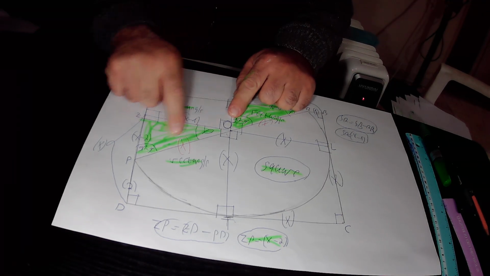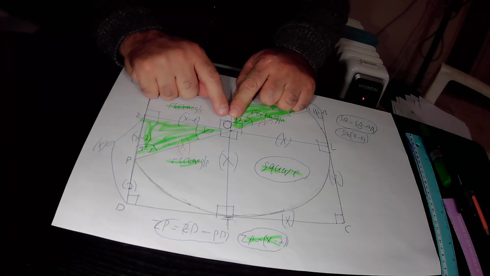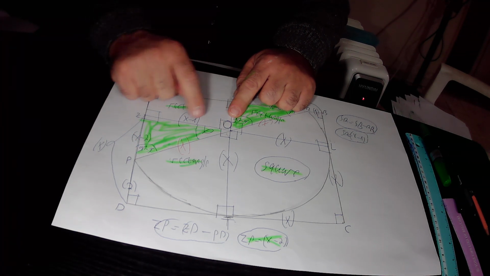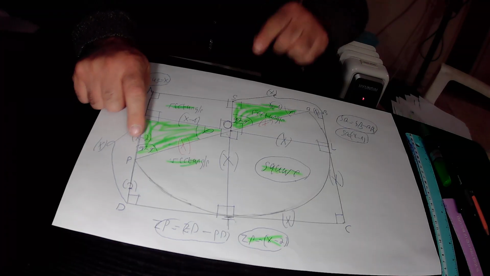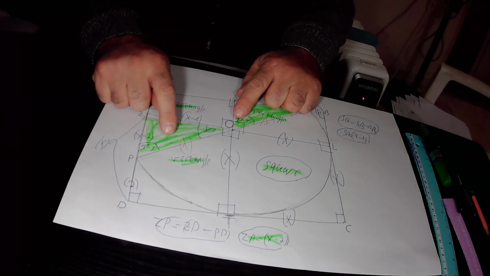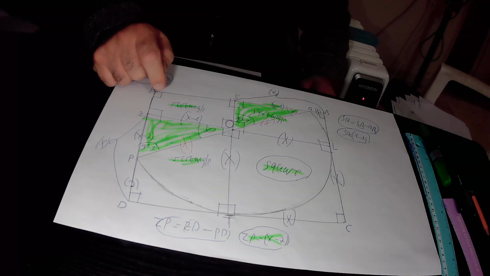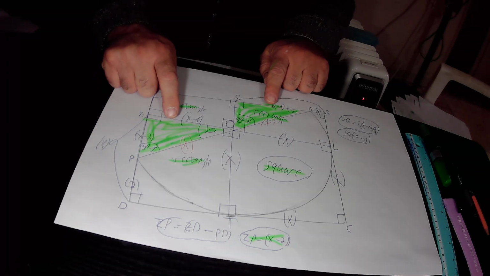Likewise, line segment OP starts from point O, that is the center of the semicircle, and then to point P, that is the point on the semicircle itself. Therefore, OP is also the radius of this semicircle, that is equal to x. So in the next step, we prove that those two right triangles can go into each other according to the angle side angle rule. So why can those two right triangles go into each other?